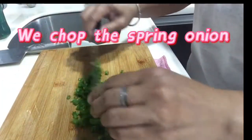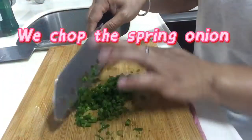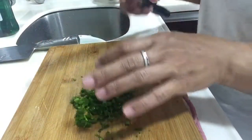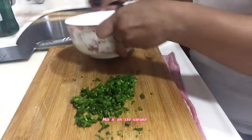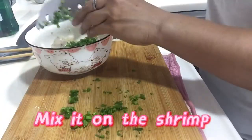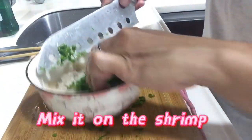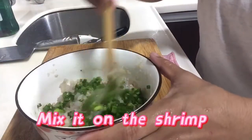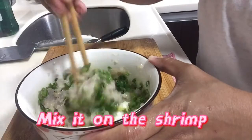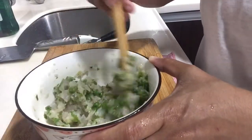And then we will chop the spring onion. After this, we will mix it into the shrimp. So after we mix the shrimp well, then we will prepare the tofu.